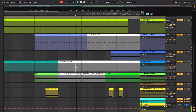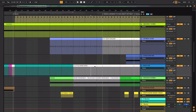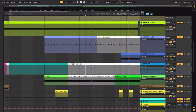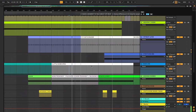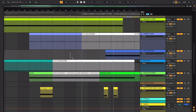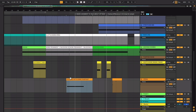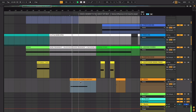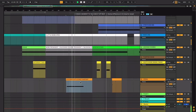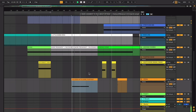Let's listen again. I'm actually not positive on that, because it also sounds like the kick is having more high end too. But that could be because there's just more high frequencies in other elements, and so it's making the kick sound like it had a higher frequency added. I'm not exactly sure, to be honest. But then we're having this vocoded sounding, I'm guessing it's a vocoded vocal. And because it has that long tail, again, this is just another color thrown over this beat.